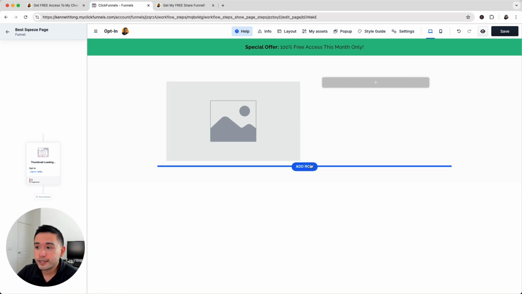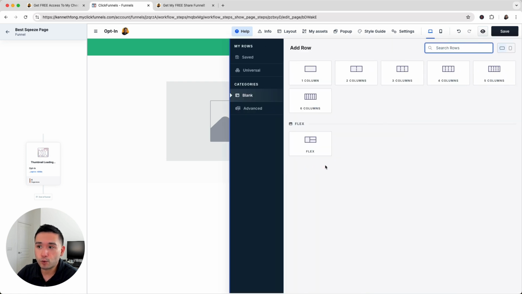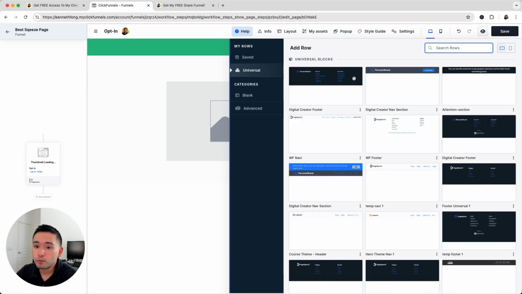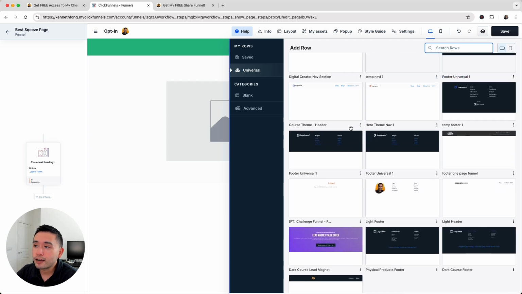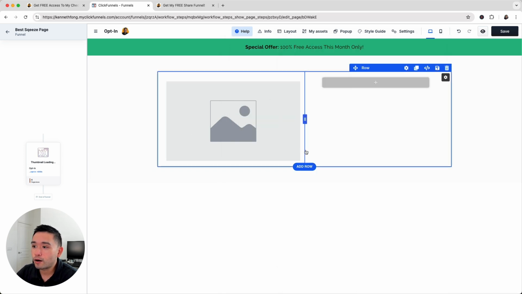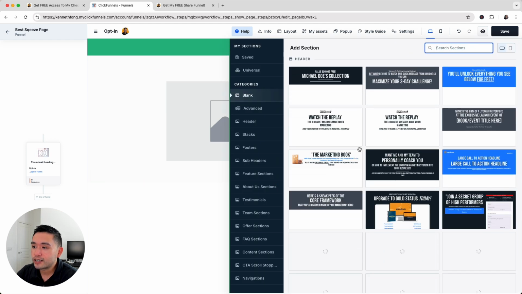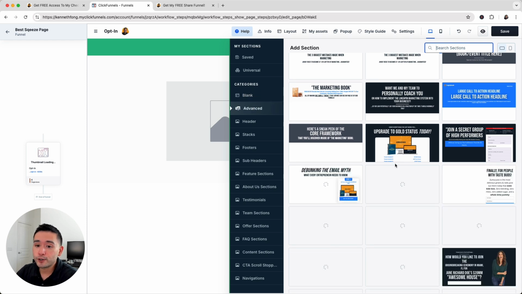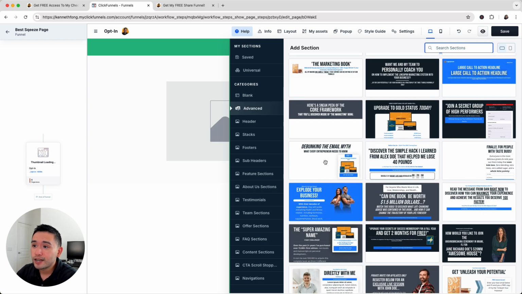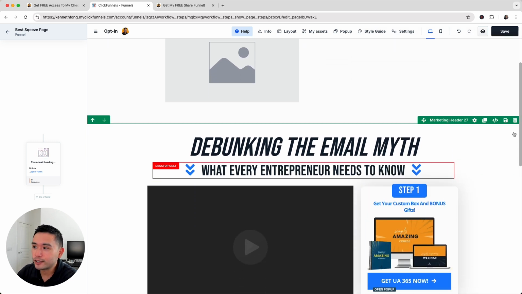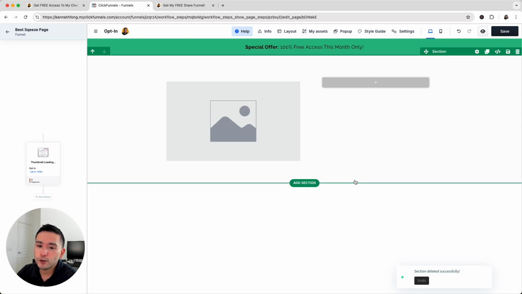And one thing I want to point out is that ClickFunnels makes it very easy for you to create unique landing page elements without you having to do the work, okay? So instead of choosing any of the blank categories like what I'm doing, you could go to Universal, and they have universal blocks, okay? So these are all created blocks for you that you can choose from. So those are all of the rows. But for example, if you want to add like a section, these are all of the sections that are pre-designed for you by professionals. And if you like one, just click on it and it'll automatically get populated. So this is the easiest way to use ClickFunnels, but I want to show you the manual way just so you know how to use ClickFunnels.